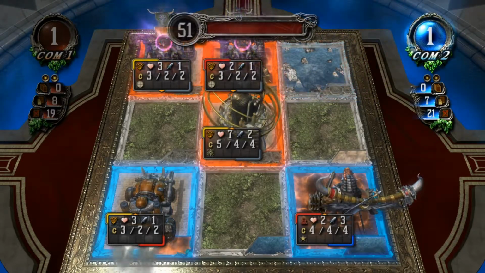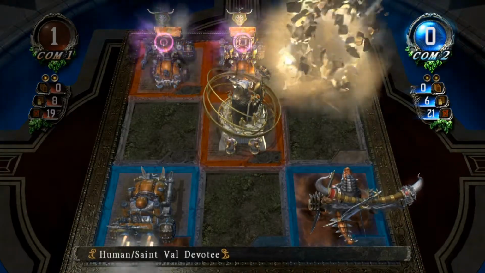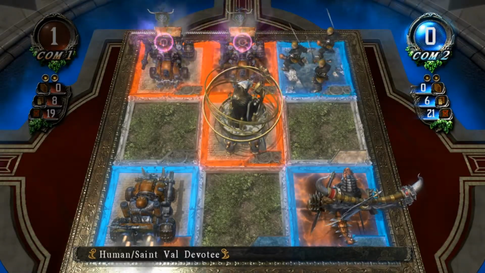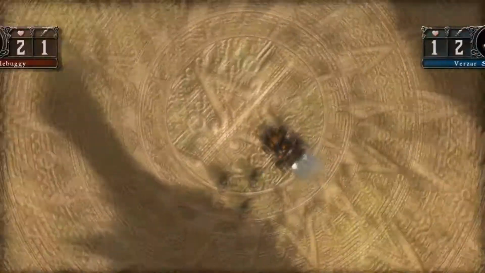In fact, he won't because it's not his turn. Mana release. Summon. He will next turn, though. There's our swordsman. Gain decoy. Attack. And they're going to take out this battle buggy.